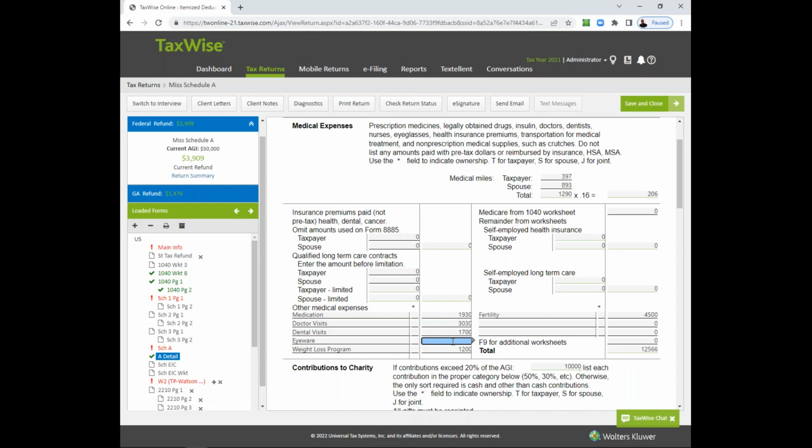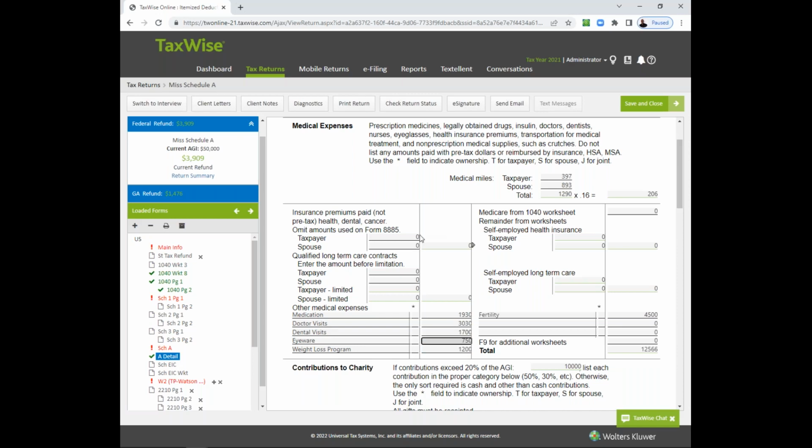Now, your client may want to go to the other side of town to get their eyes examined and take the tax deduction on that. But we definitely got to be legitimate, respectful, and not be trying to abuse the tax code. We want everything to be legal and ethical deductions. So eyewear, we're definitely going to go ahead and put in here $750 in eyewear, and we've got the weight loss program.